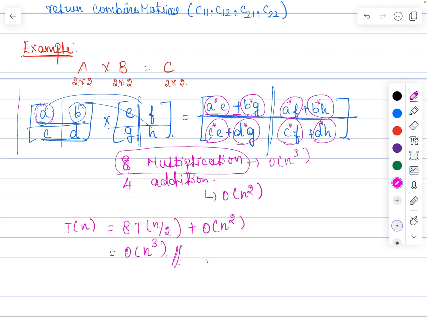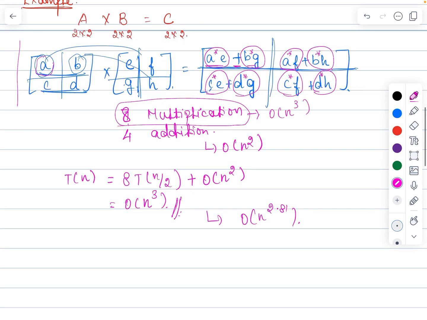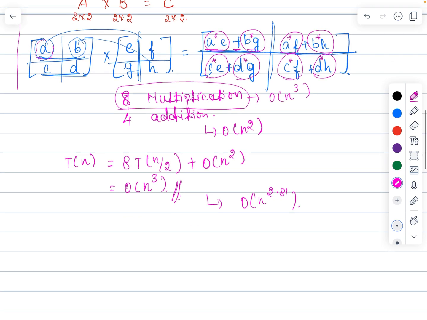So, how can this be reduced using Strassen's matrix multiplication? Let's discuss now. Strassen's algorithm reduces the time complexity to approximately big O of n power 2.81, by using the divide and conquer approach, only with the help of Strassen's matrix multiplication. When it comes to Strassen's matrix multiplication, just 7 formulas play the major role here.